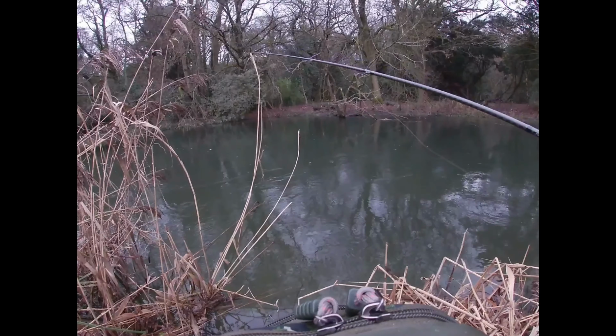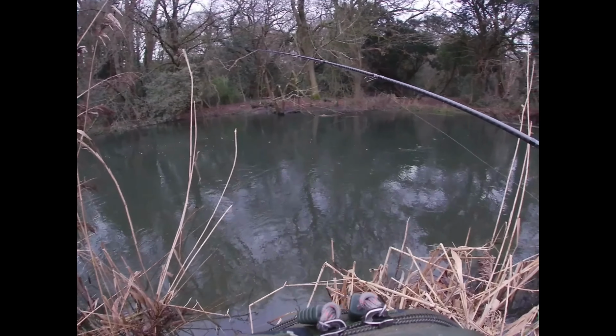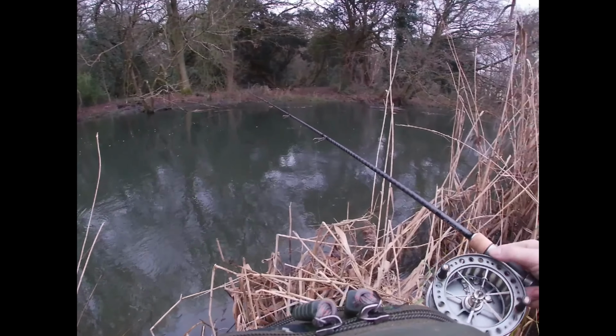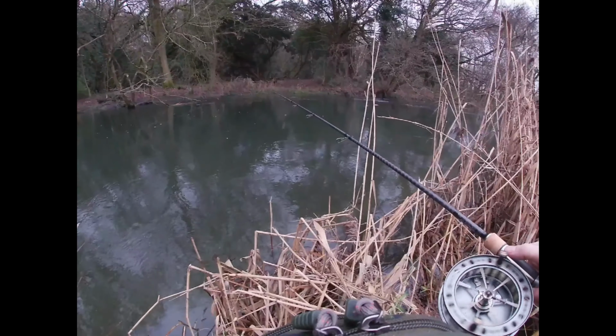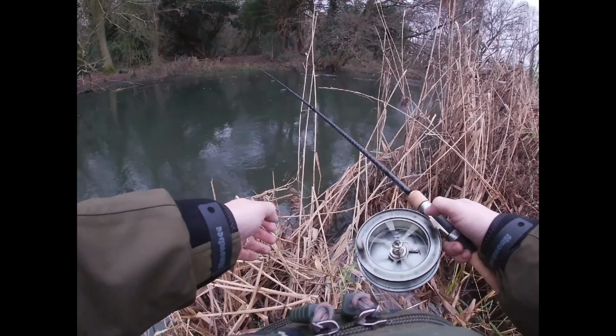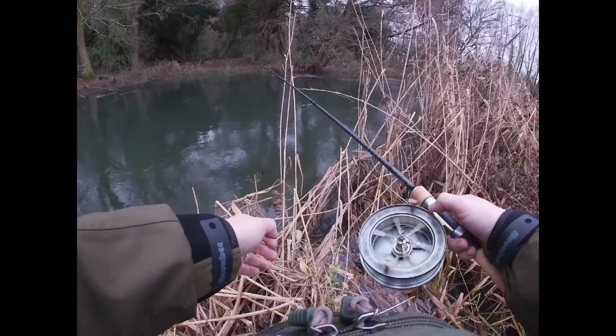I'm going to try one slightly more out in the main current. This float's going to struggle. Actually, not too much weed coming down, so that's exactly the sort of pace I want. And given its head, the float actually fishes quite well, but I have to help the centrepin along to do its job. Yeah, just not as many bites as I'd hope.